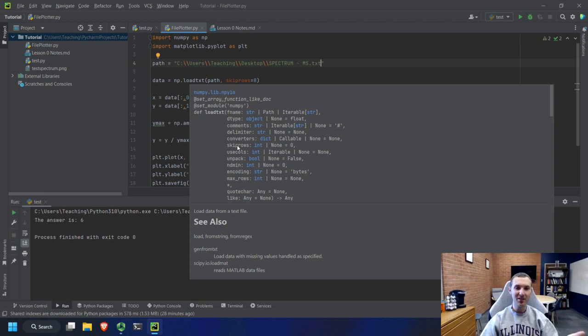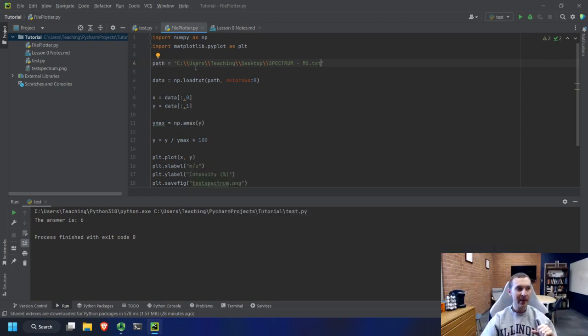What skiprows does is say, as it reads down the file, where each file has a set of lines, skip the first n rows. In this case, we saw in our data that the way Qual Browser saved it was with a bunch of header text that we didn't need. So we skip those first 8 rows and jump right into reading the data. NumPy loadtxt is a function that takes in the file name, finds that file, reads all of that data in, and puts it in an array. We get a variable called data, which we've saved it to, that is now an array.